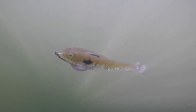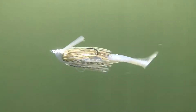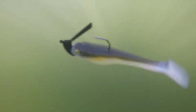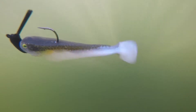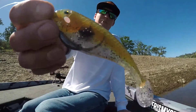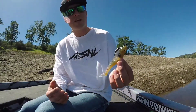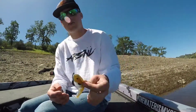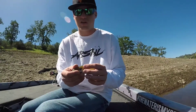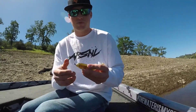This video is brought to you by R.I.P. Today we're checking out the Beast Coast Tungsten's Miyagi Swimmer. I'll give you a quick rundown on it. The main reason I like this bait is that big hook pocket right there. It really helps with rigging the bait as well as hookup ratios. When they eat it, it can throw the hook way up inside its body, which I really like.